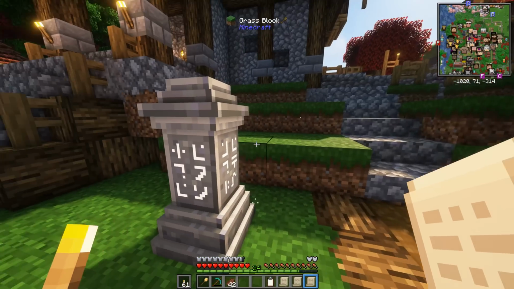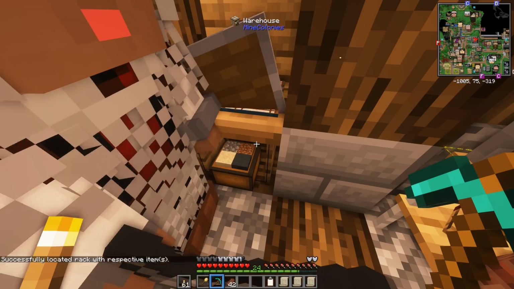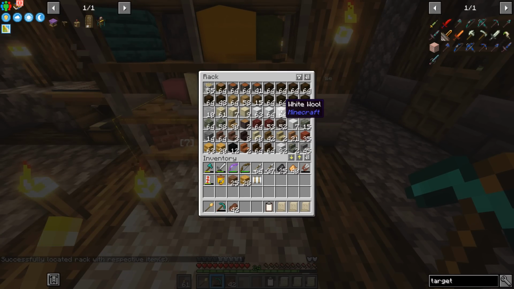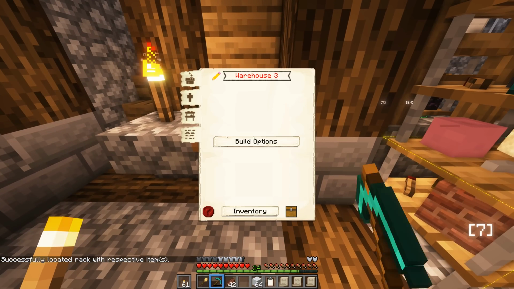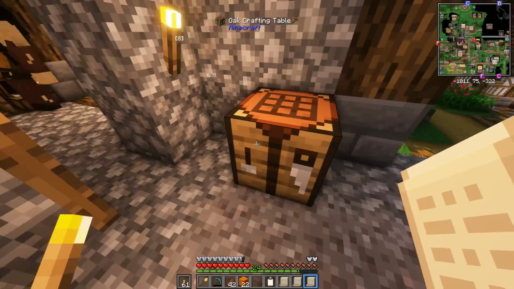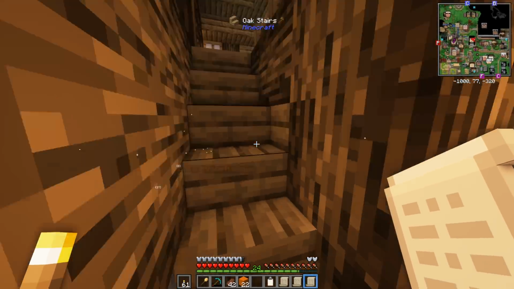So the warehouse for the orange wool. We have no orange wool, but whoa, oh my god, 450 white wool. Show me where that sweet stuff is. Take a stack. Show me where the orange dye is. There we go. Now it looks like the warehouse is filling up pretty quickly, doesn't it?